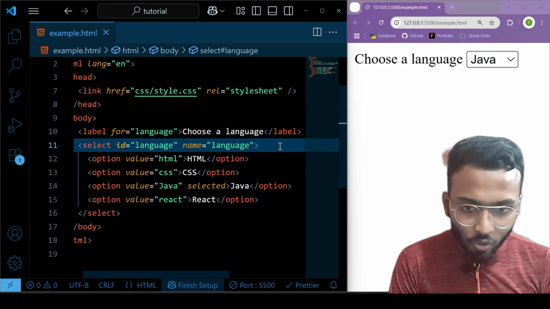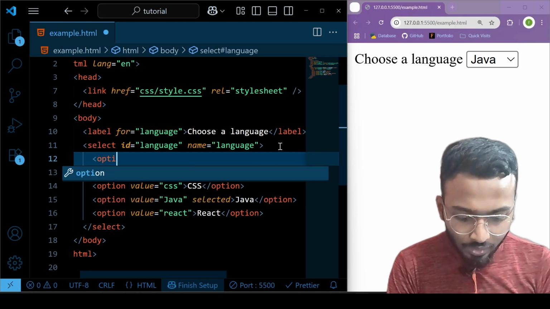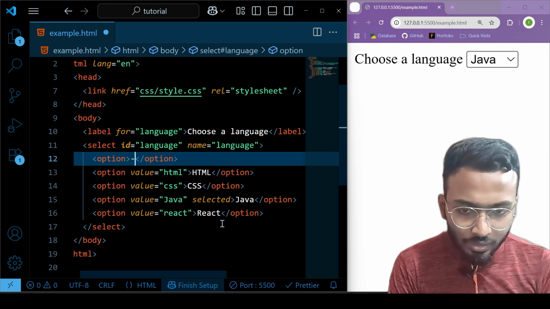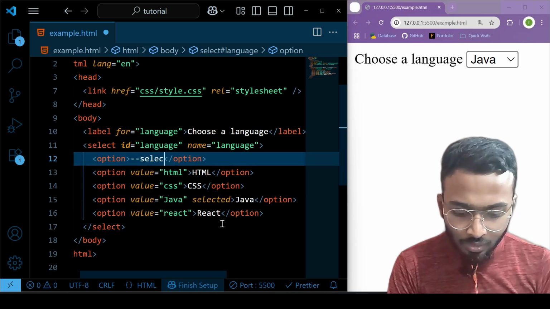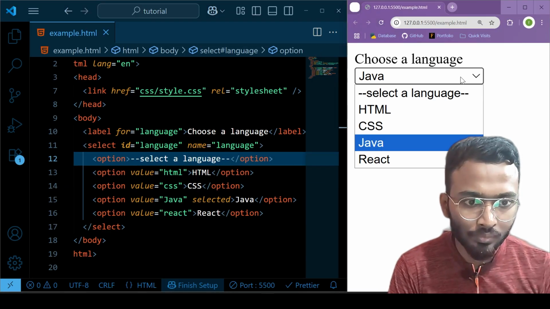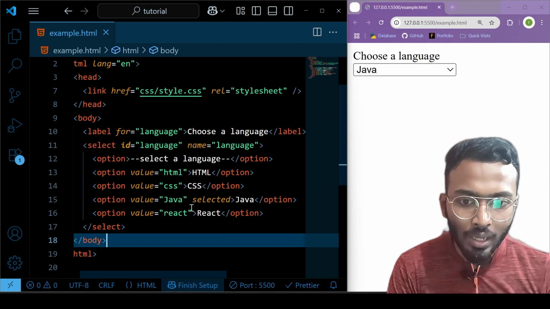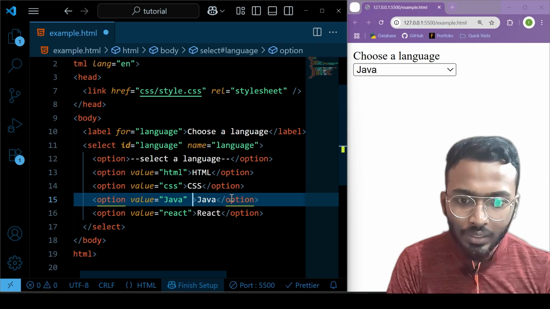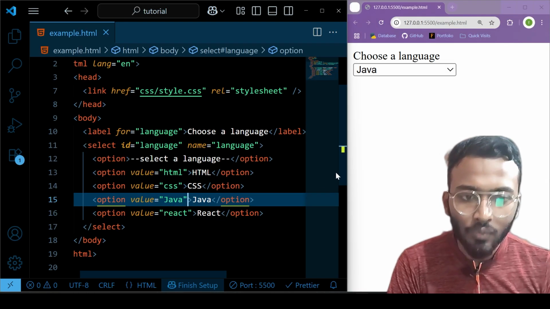Or let's say you need to have something else as the default value. At that time, what you can do, let's say we have one more option, something like this, like select a language. And let's say we need to have this as the default selection.